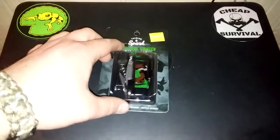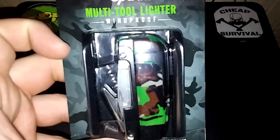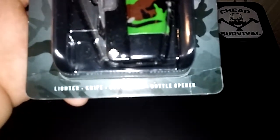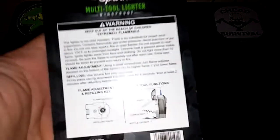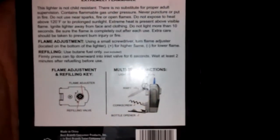Got a little review here of the Premium Spark Multi-Tool Lighter. It is windproof, it has a lighter, a knife, corkscrew, and a bottle opener. And as you can see, I got it for $4 on sale. I'll show you a little pause and read that if you want.